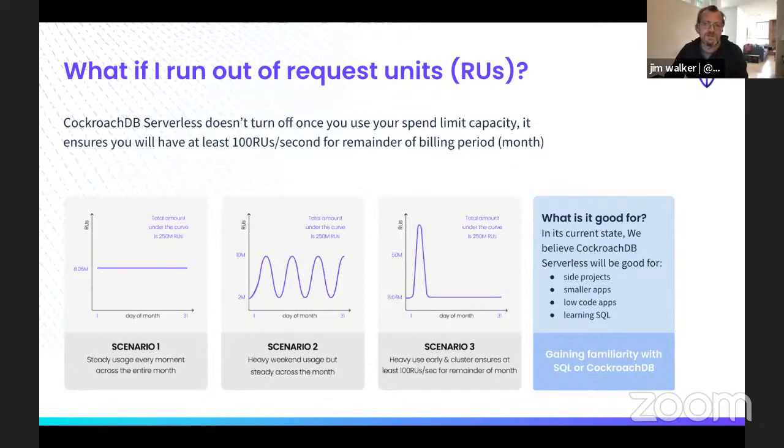Well, we're going to ensure that you have at least 8.6 or so million request units for every day of the month for the rest of the month. So you aren't going to spin down to 0. You can't even use the thing anymore. We're going to reserve that you have enough over the course of the time that you have that set. So really, serverless is out there. You can use it today. And that's kind of the architecture of how we built the thing.